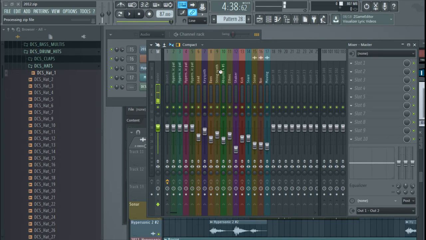Now the warning on that one is only use that when you know for a fact that you saved into the correct name. Because you're going to start doing it so fast, you're not going to see if you're about to accidentally save over something. That's why you got to press yes. It's warning you, do you want to save over this?